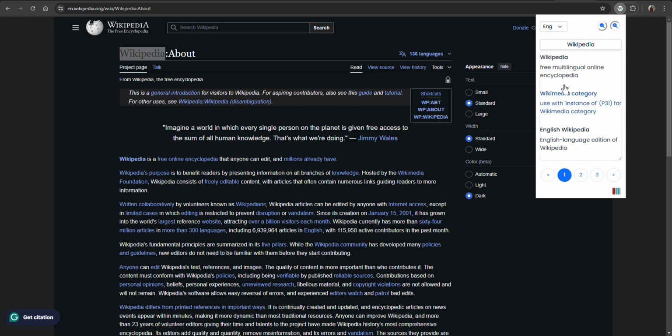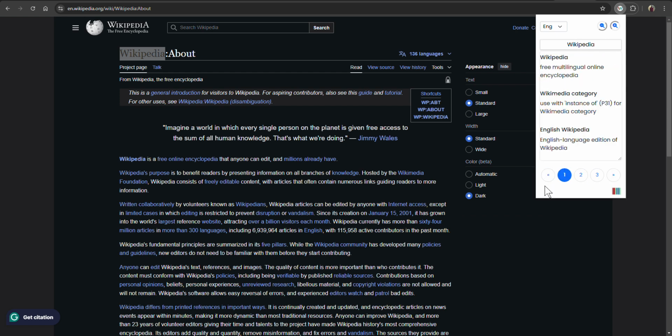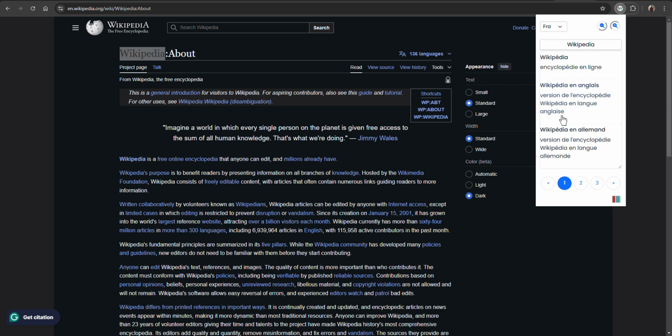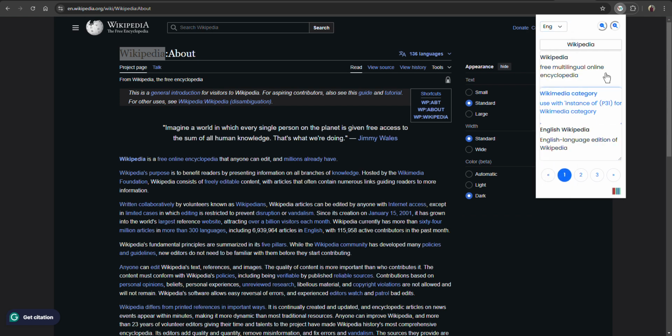So Wikipedia, here you have 3, 6, and last one, which is 7 different definitions of your words. All right, and you can change the language here. If I want the definition in French, I can change it, and I have the French definition here. If I want it in German, I use the German language here and come back to English.